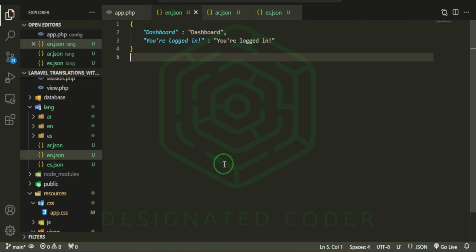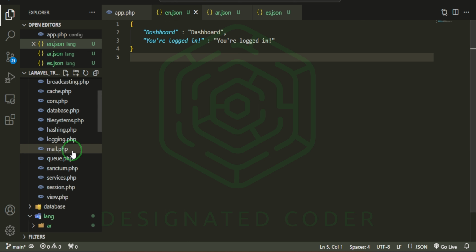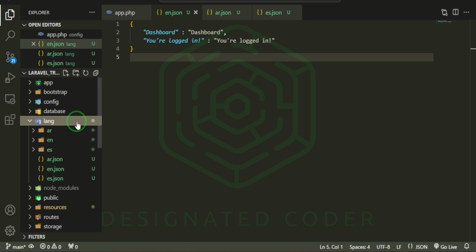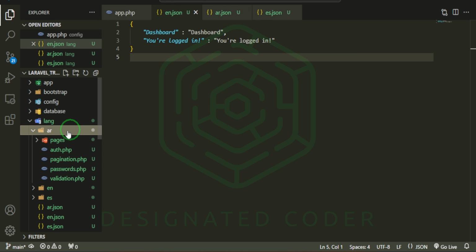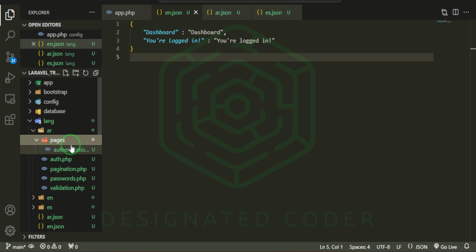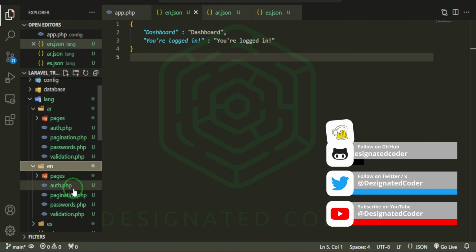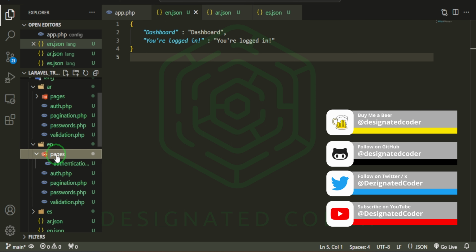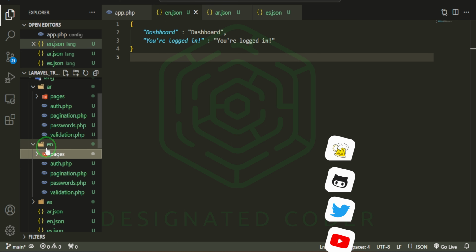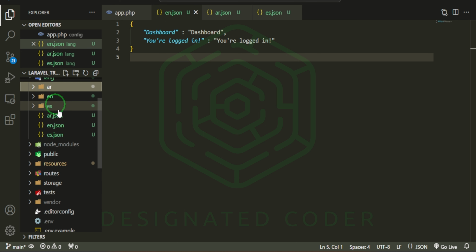Let's say you want to create a whole new page, right? And in this page, you want things to be translated and just have everything set up in that way. Something that I may have also forgotten to mention, I'm not sure, so I'm going to say it again, is in these folders for the PHP files, I separated this one into a pages folder. You don't have to do it that way. You can list everything off in the language folder, just as long as it's within whatever language it is, then you can do it that way. But for me, adding folders really kind of helps you separate things, but you do not have to add it into a separate folder. So I just wanted to make sure I said that before you guys get too confused.